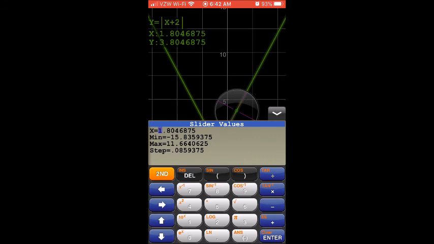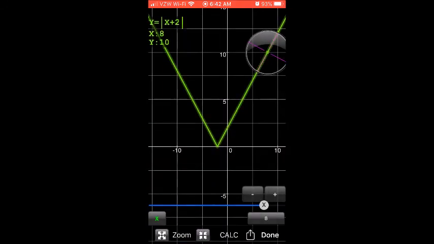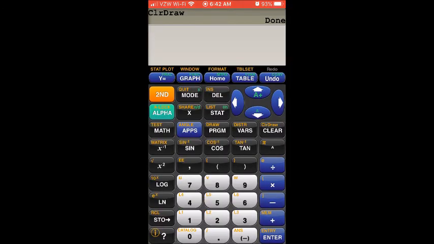Let's say I were to enter, I don't know, 18. No, let's not say 18. Let's pick something different. Something within our x min and x max. Let's pick x equals 8. What does y equal when x is 8? X min I could leave, and I press enter. X is 8, y is 10. Perfect. That makes sense. That's what we expect. Okay, second quit takes you back to the home screen.